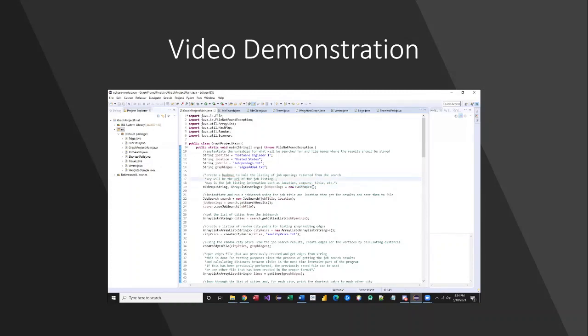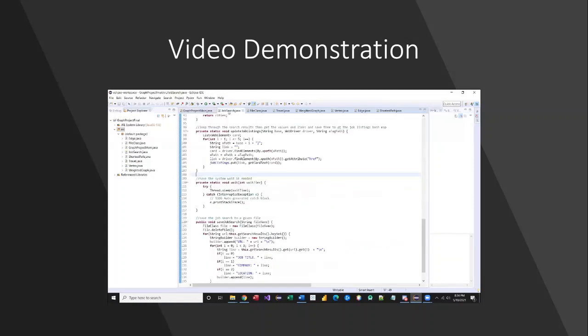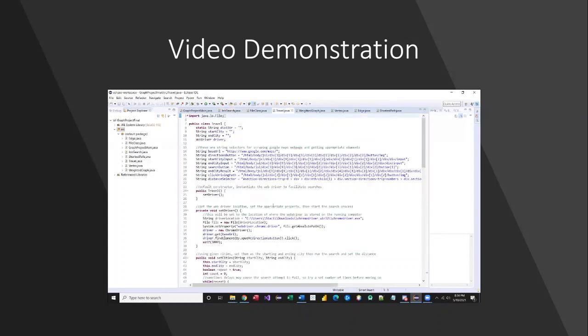In order to test our graph data structure, the program takes the information from the job search results, pulls out the cities from the results, and creates random city pairs for edges. Since we wanted this to be a weighted graph, we then used Selenium again to instantiate a web driver to scrape Google Maps and search for directions between each city pair. Then it pulls the mileage results, and that information was stored to a file and then used to initialize the vertices and edges within the weighted graph.